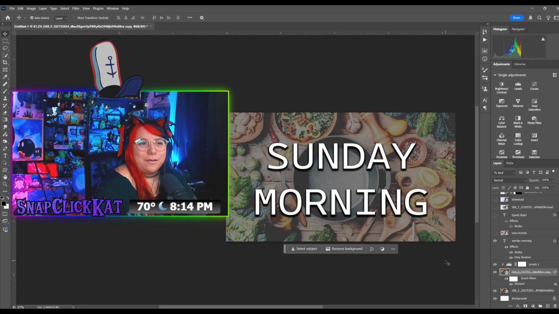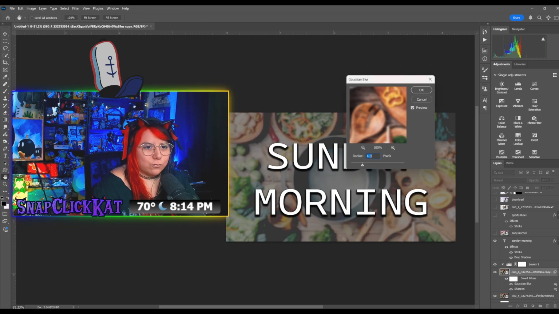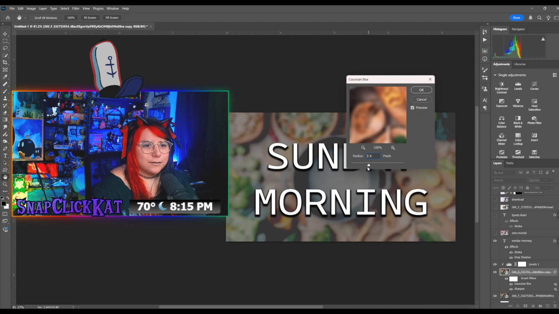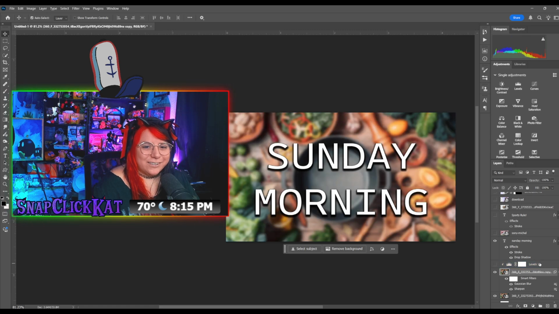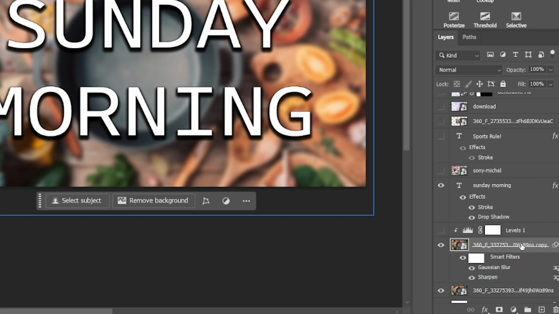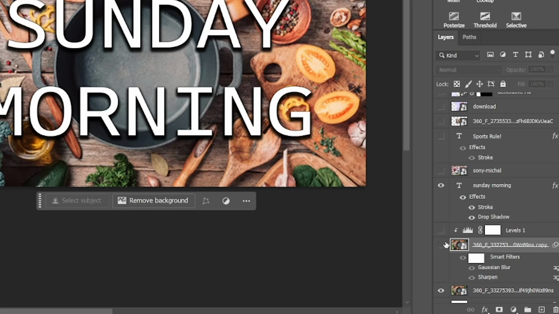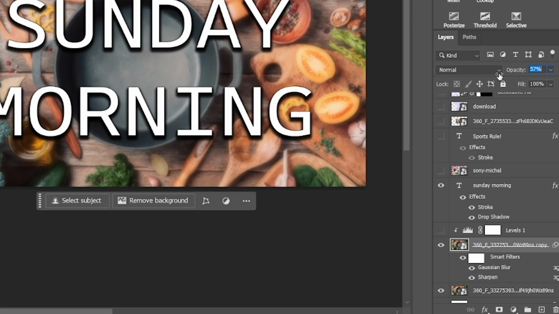If you want to make the background mysterious a little bit, go over to your filters, go to blur, go to Gaussian blur, and then just raise the blur, and now you have a little blurry cute background. And then you can just turn it off, turn it on, keep what you want, keep what you don't want. Since you made a backup of the layer, you can also turn off the blur if you don't like that either, or you can Control Z to back it up or delete it, start over. You can also lower the opacity, depending on how much, like, oh, I did it too blurry. No, you can lower the opacity, it's fine.